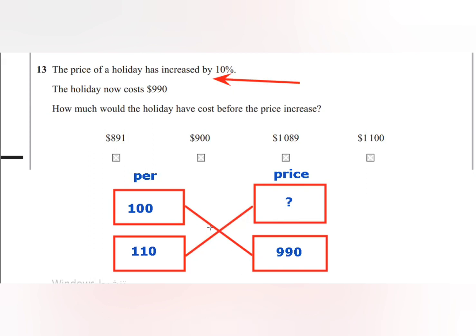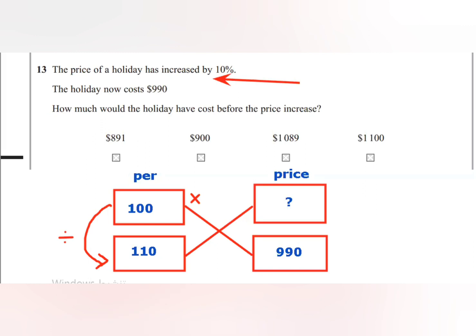This and this are connected by the same line, so I'm going to multiply them by each other. After multiplying these by each other, I'm going to divide them by the number that I didn't use, which is this one. Focus on this step: multiply and then divide. Multiply the ones connected with a line, and then divide them by the one that you didn't use. And this is the idea of the X method.